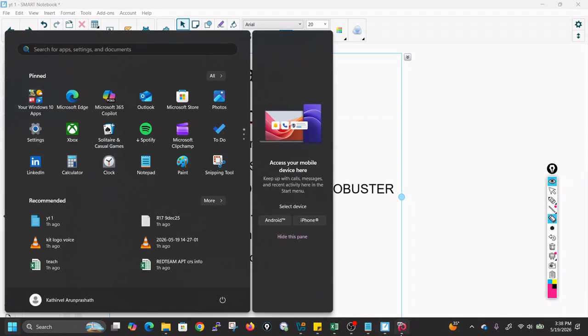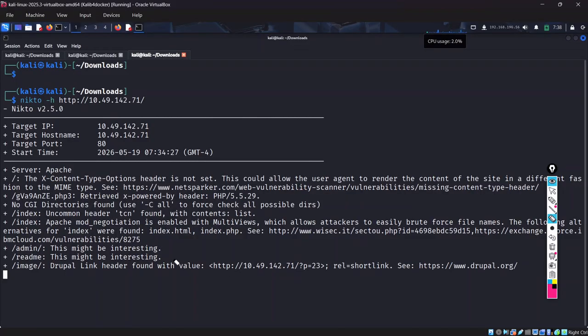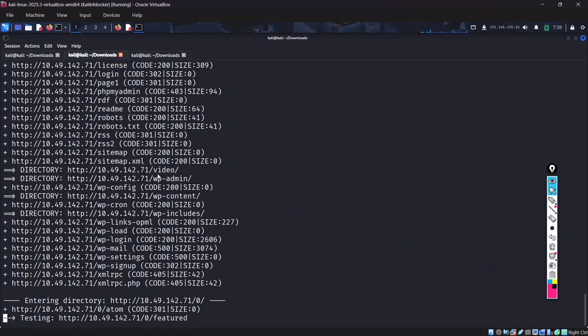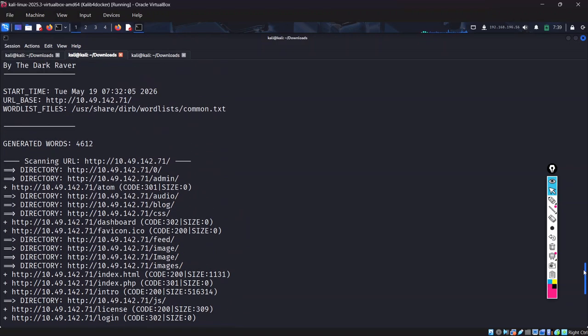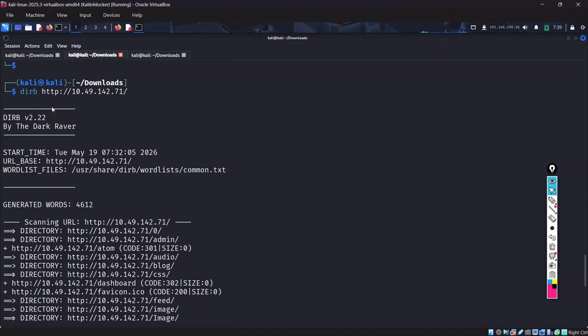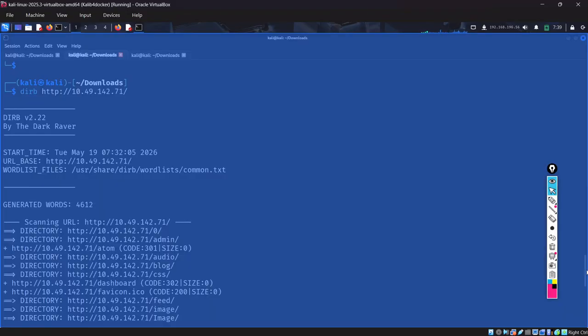Let's go back and check the search. Okay, you can see here, Derby has searched a lot. Derby and the site is simple, right?